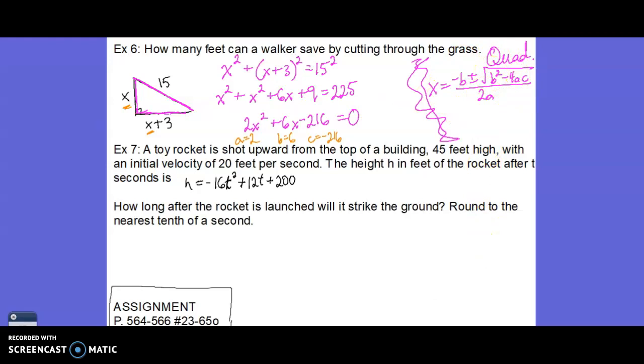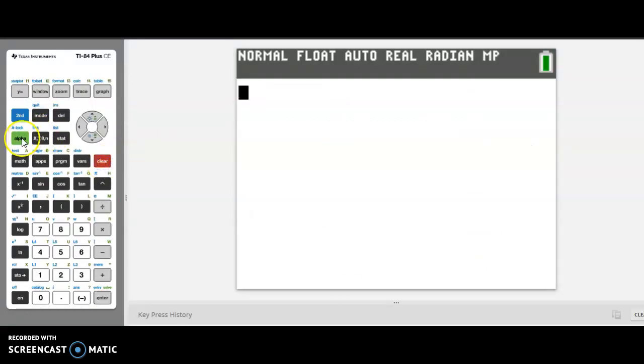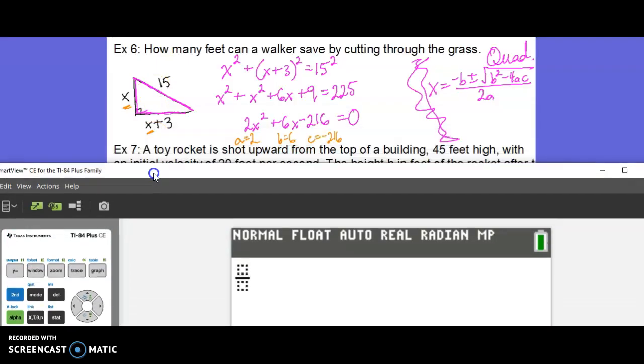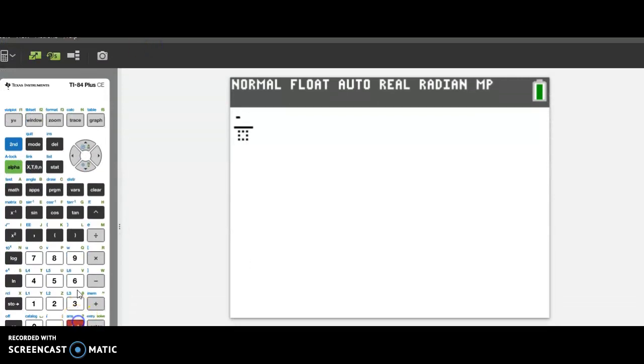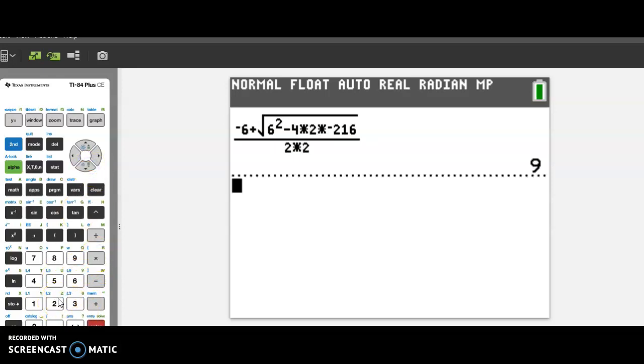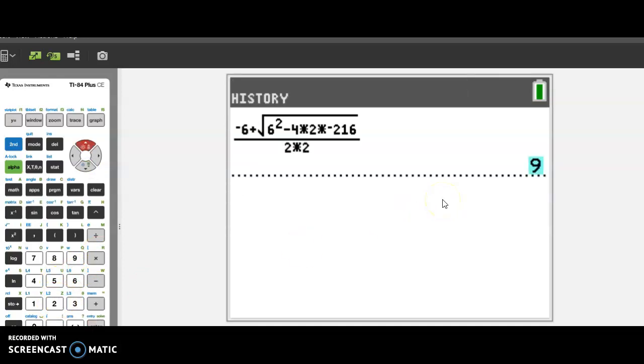Because we're asking for a numerical value, I would be fine at this point with you leaving your answers rounded. When you go to your calculator, you can just make a fraction. I can make a fraction by hitting alpha x. Some other people can hit alpha y equals and grab a fraction. Then you can type in x equals negative 6 plus or minus, so I'm going to do plus first because your calculator can only do one at a time. 6 squared minus 4 times a times c all over 2a, so 2 times 2, and that gave me an answer of exactly 9. Look at that.